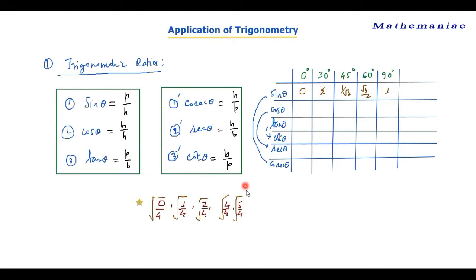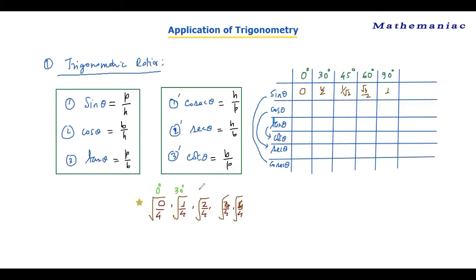I missed one number. Actually, I did not miss one number, I wrote another number here. Sorry, 3 I missed, and then I wrote 5. Here you write 4. Okay, sorry. So now, once you write it like this, the square root of 3 by 4 will be root 3 by 2, and 4 by 4 is 1. That's fine. This is the way we remember the first line. The first line we have to remember like this. This is for the 0 degree.